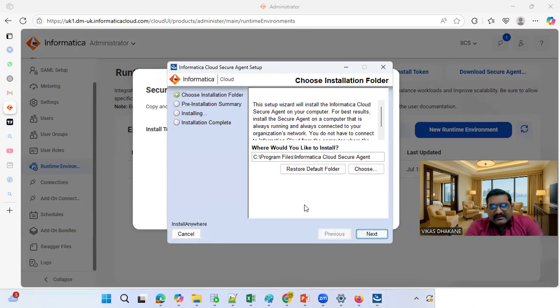Okay, now it is asking where we want to install. Now we're installing it in the program files only. So just click on next.